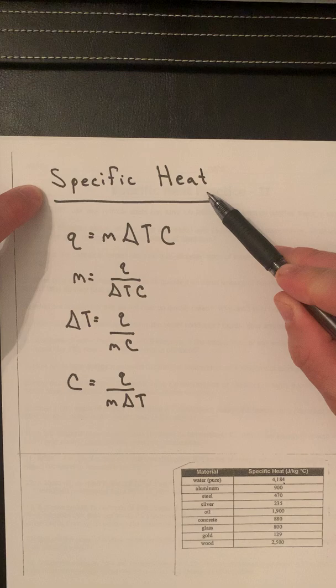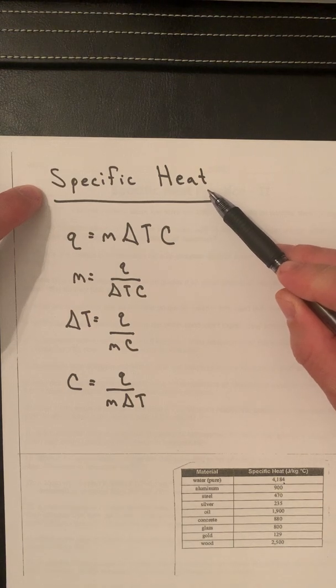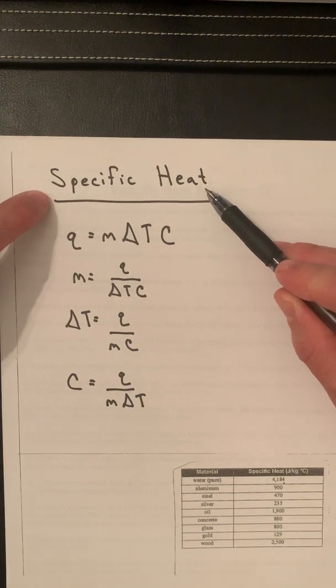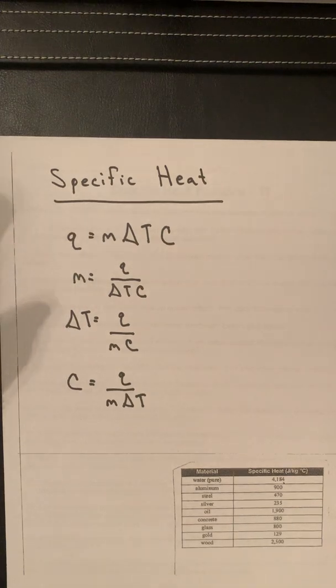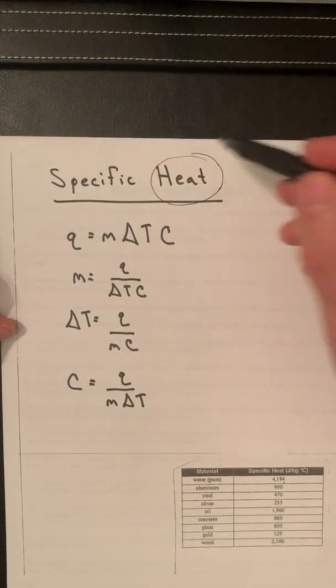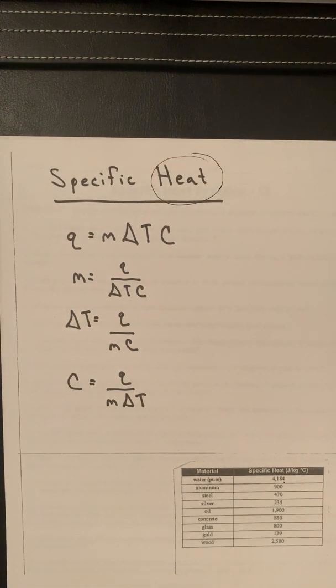Specific heat. I hope you're at a spot now between lecture and class discussions and examples that you get that specific heat is just the specific amount of energy it takes to raise a kilogram of a substance a degree Celsius. And I hope that you understand that heat is really just an energy transfer. And we know that heat will transfer from high to low, or the cutesy way of saying that is heat flows high to low.